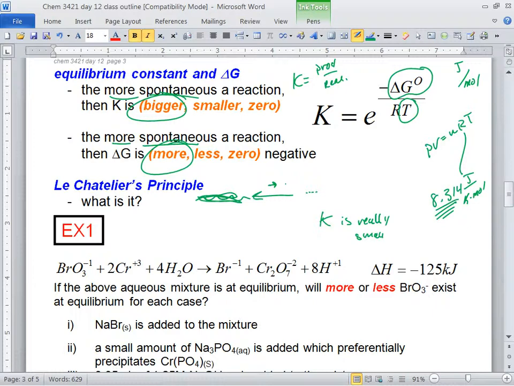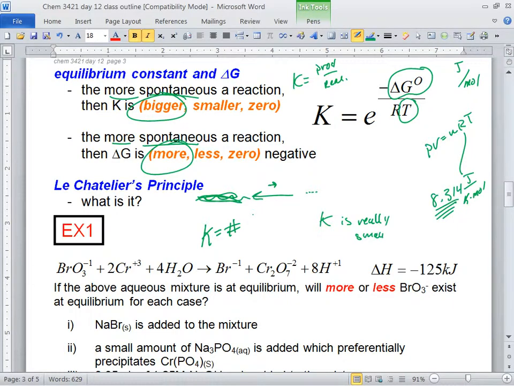But you can mess with this. You can remove some reactant, remove some product, add some reactant, add some product. Whatever you do that messes with a reactant or a product, now you've screwed up the equilibrium. Now it's got to go back. Is it going to shift towards product or towards reactant to get back to equilibrium? It's at equilibrium when you get that K number, and K was called the equilibrium constant. So when you divide the products over reactants, raised to their stoichiometric powers, and get K, you're done. These concentrations aren't changing anymore.